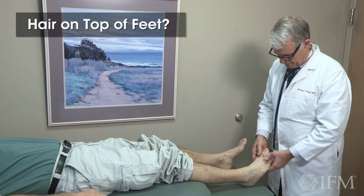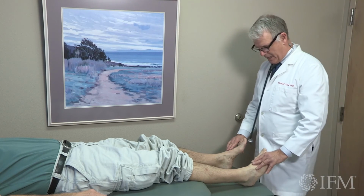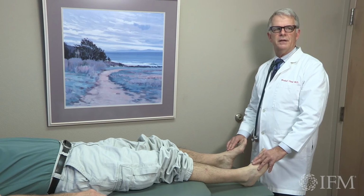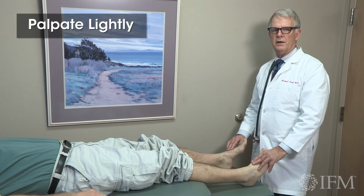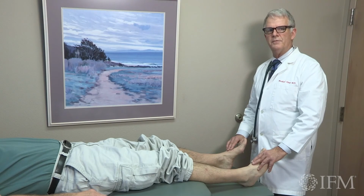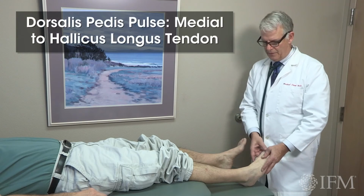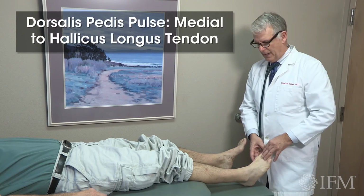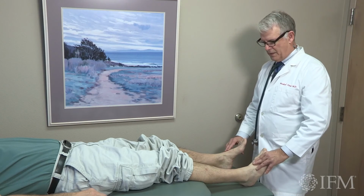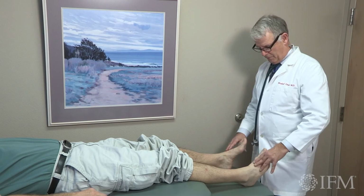You still have hair on the top of the feet, which is usually a good sign that there's good peripheral flow. When you're feeling the pulses, the mistake that many of us have gotten into is being really too heavy on the arteries when we're palpating the arteries on the feet. Come with a very gentle touch, and you'll often feel the pulses. If the question is the dorsalis pedis, you find the hallucis longus tendon here, and it's going to be just medial to that, all right? And it's going to be midway down from the retinaculum.